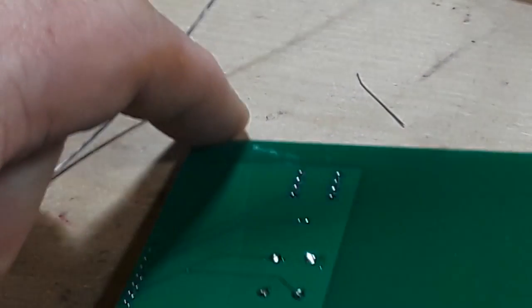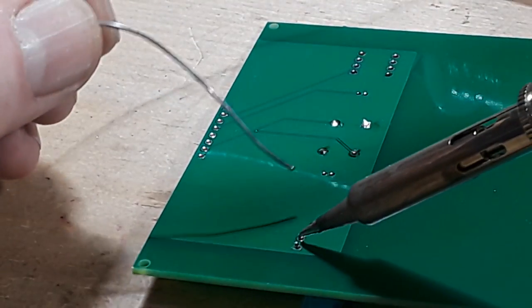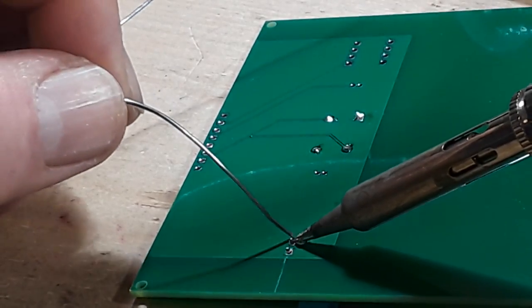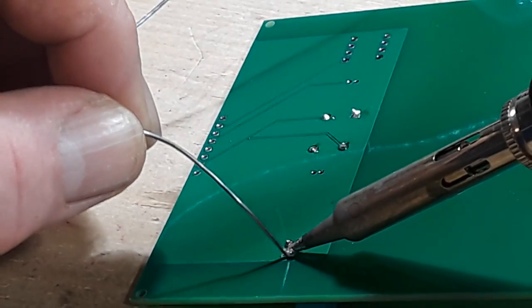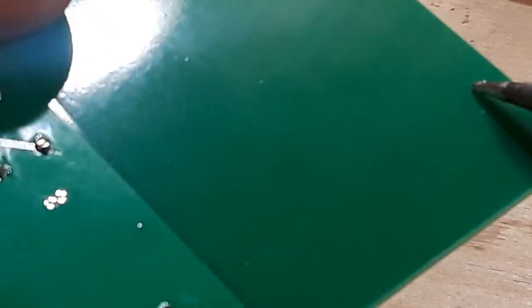Next I'm going to put in the battery connector. For this we're going to use some blue tack — see how it's stuck on there — that'll hold it perfectly. I have the camera in a strange place, off to the side, to give a different angle and get back some depth perception while soldering. That pad there is just a little blobby — I don't like that. There, that's better.